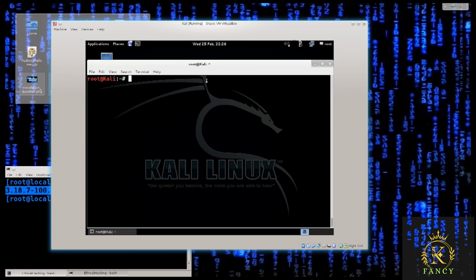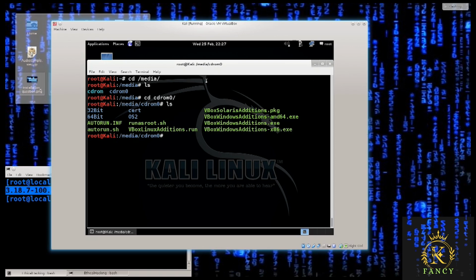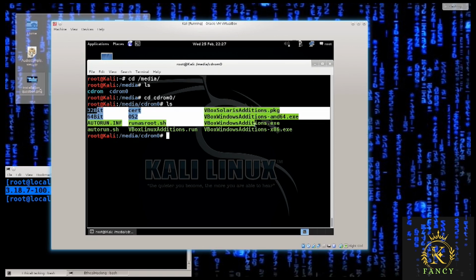But here is the solution which you can apply, as this is a common problem that people encounter all the time. So there are some standardized solutions and patches to this sort of problem. So just go ahead and type in the terminal cd to change the working directory. Navigate over to where the VirtualBox Guest Additions CD is, and you can use the same path that I'm using. So media, and then ls, and then cd again, cdrom0.